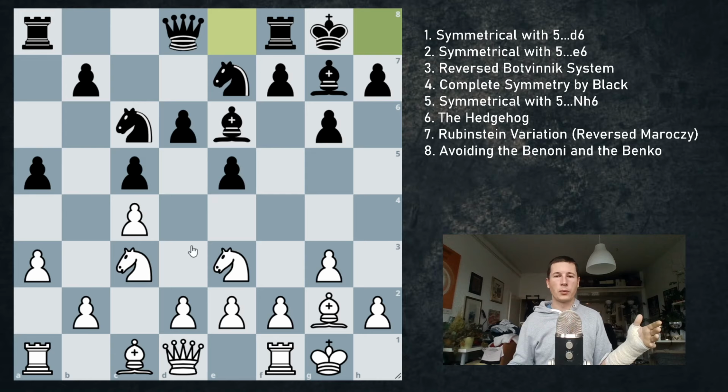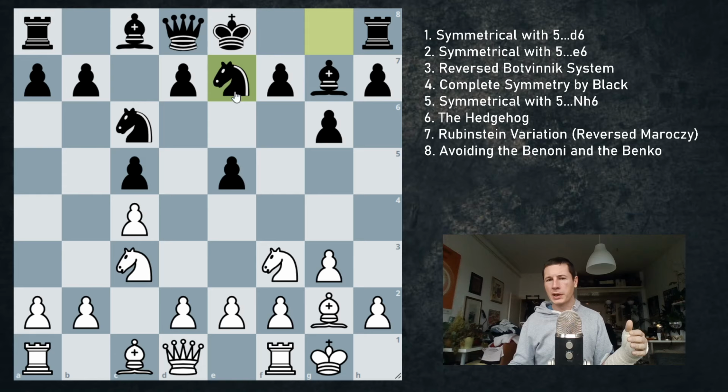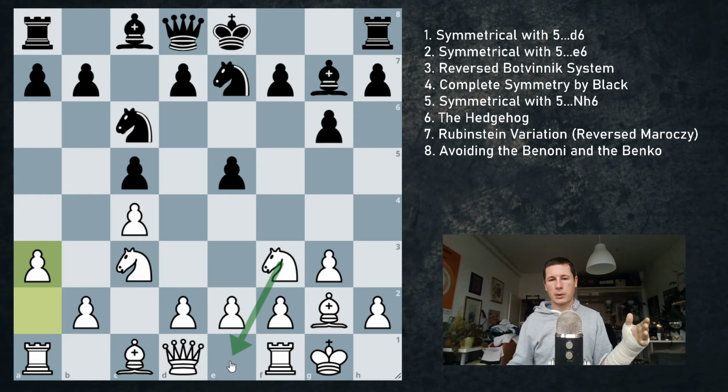So black has to choose. Either playing a5 to prevent a3, or not playing a5 and moving on to push through d5, but allowing the b4 pawn sacrifice. So in my opinion, there's really no downside to meeting the reversed Botvinnik with a3 on move 7. I really think this is a good idea. If a5 isn't played, we sack the pawn with b4, although black doesn't have to take it, but still. Or we get our usual knight e1, knight c2, knight e3, knight d5 maneuver in.